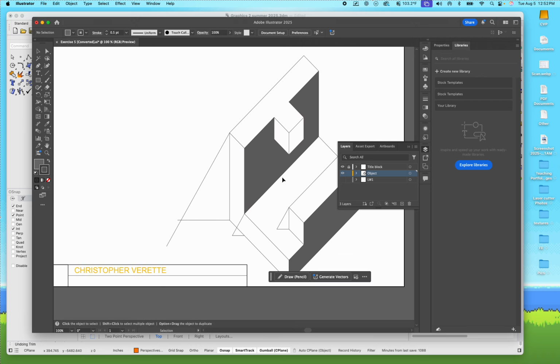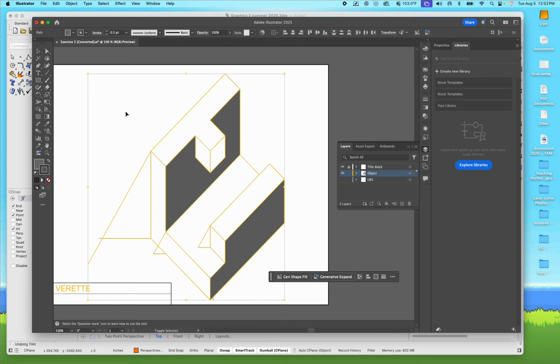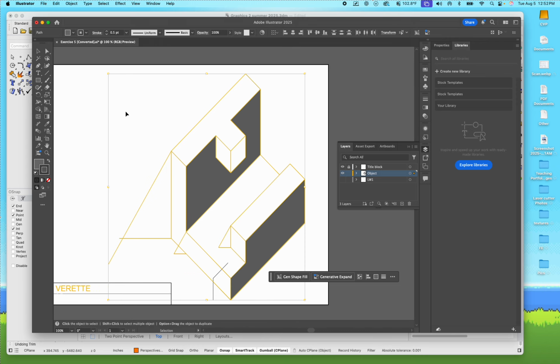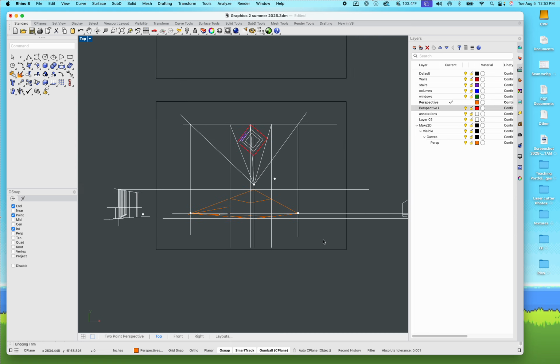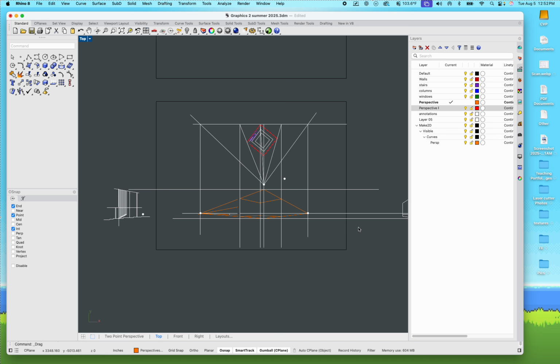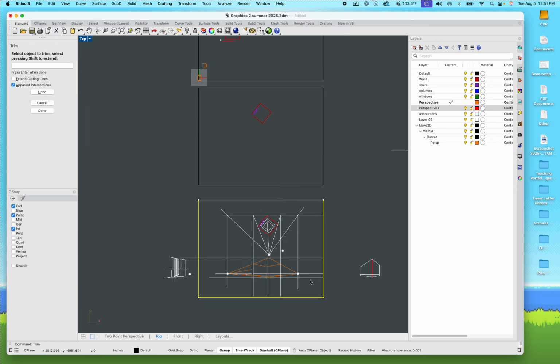However, maybe I needed to change the entire object. I mean, don't get me wrong, we can take the entire thing and move it. However, it didn't capture every single line there. Don't get me wrong, I'm going to spend a lot of time fixing Illustrator rather than just drawing it or moving it. So for instance, I was just going to go to Rhino and just move it real quick. It's so much easier in Rhino and again, much more editable. And those lines are just bothering me now.